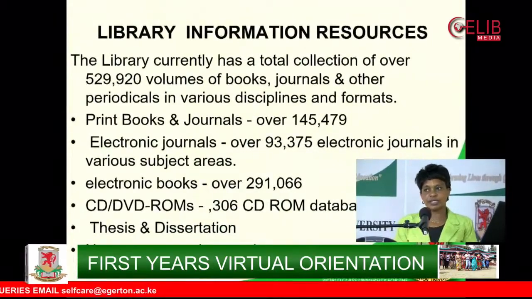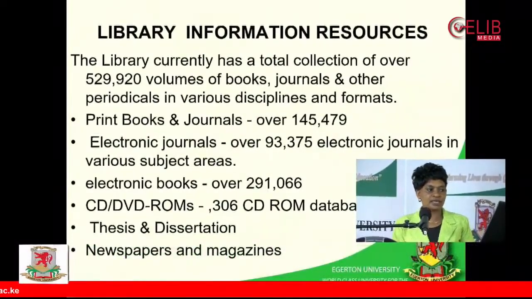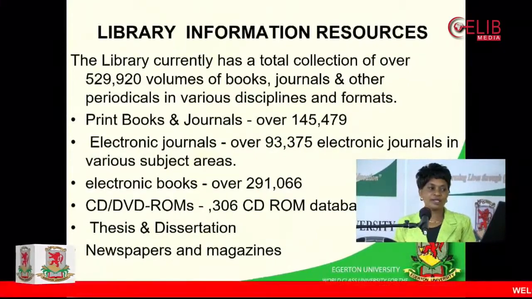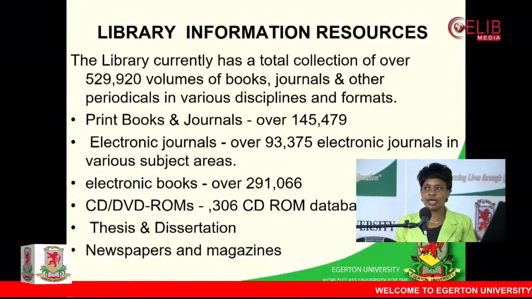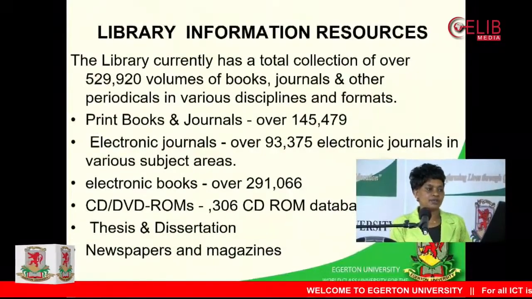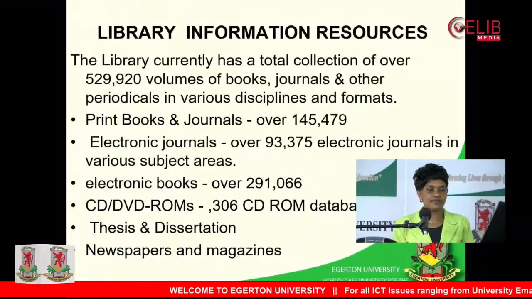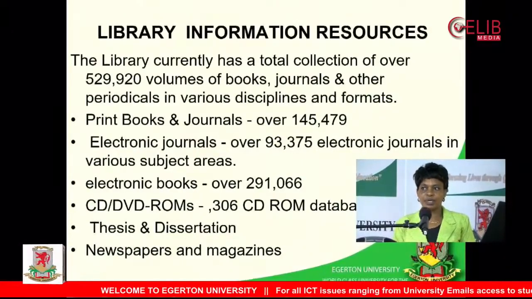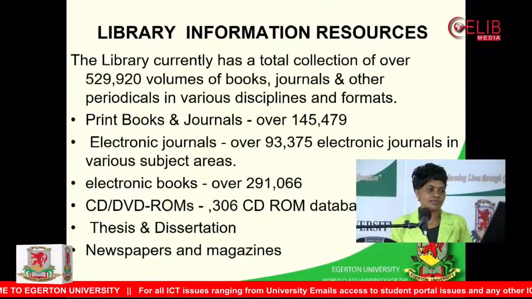The information resources are many and they are various, and I just want to start by saying that we have over 529,000 volumes of books, journals, periodicals, and all other information resources. Now, we have over 145,000 printed books that are physically located in the various libraries that I've already mentioned.